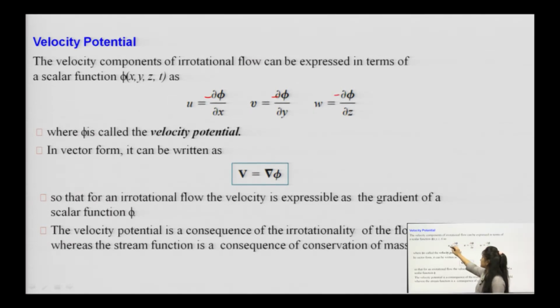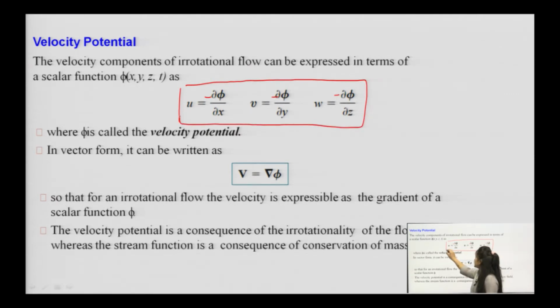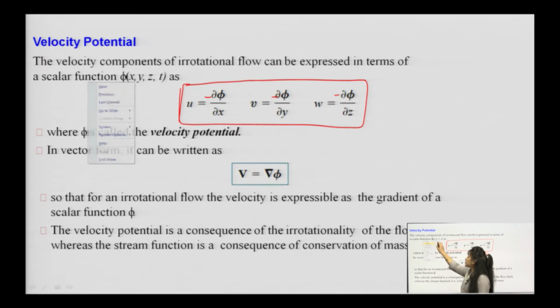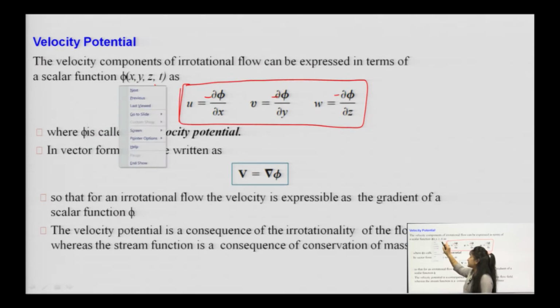So, as per the definition and the existence of that particular variable, first of all we need to know that this single variable, which is going to replace all the three velocity vectors in the respective directions, will be dependent on the coordinates x, y, z and time t.